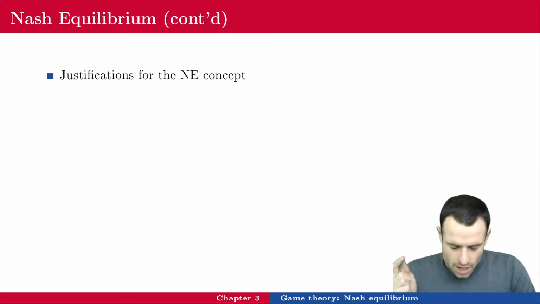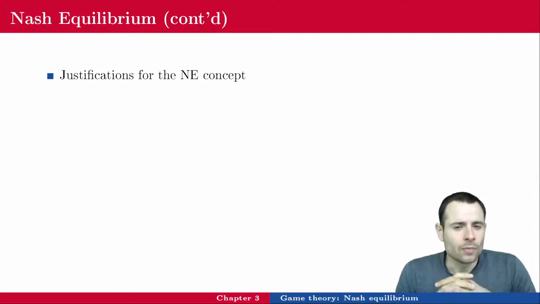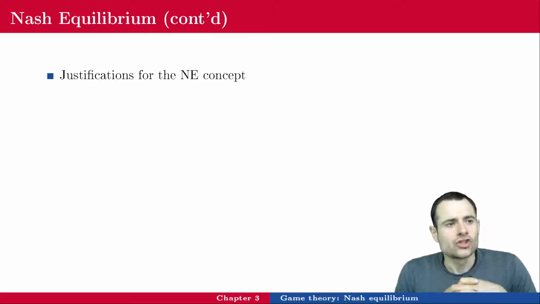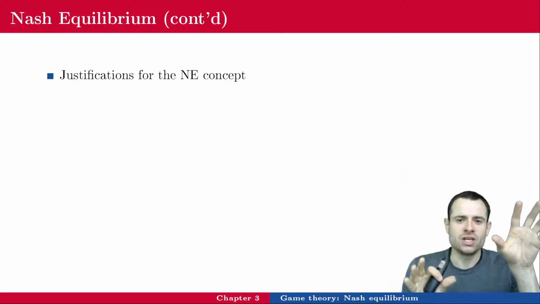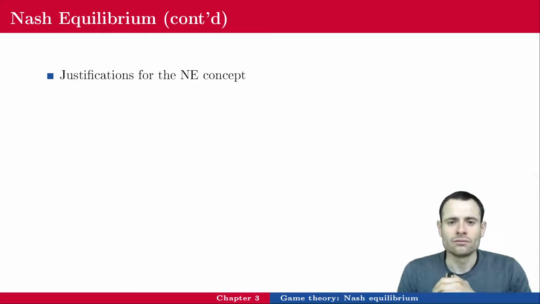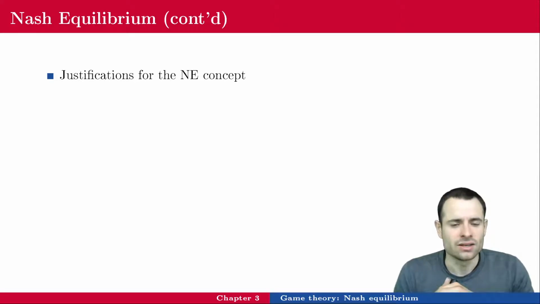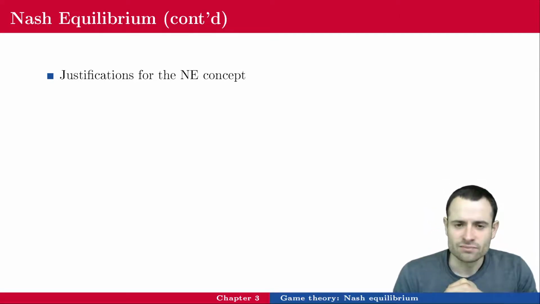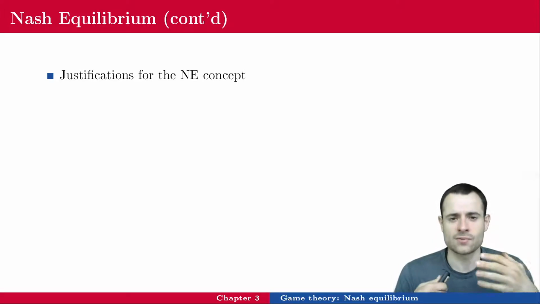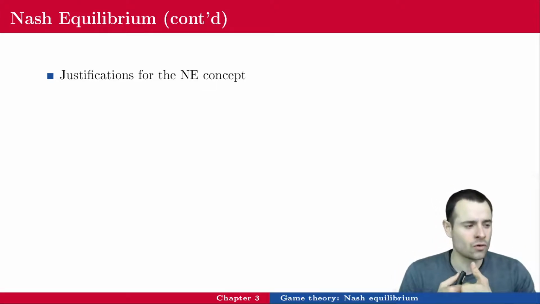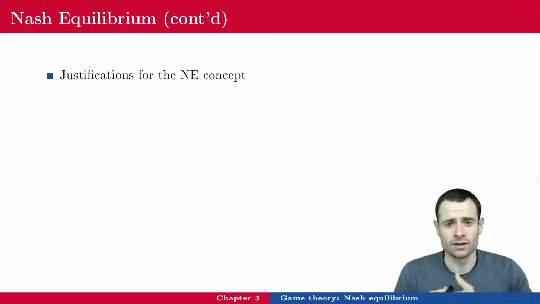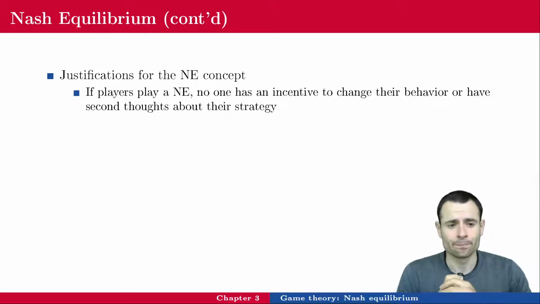Now, I mentioned in the previous lecture that some profiles of strategies could be Nash equilibria, for instance, the coordination game, but they might not be the outcome. So, Nash equilibria don't always predict what is going to be played. So, why do we study it? Why do we care about this concept so much? And you will see that we'll go over Nash equilibria over and over again during this chapter.